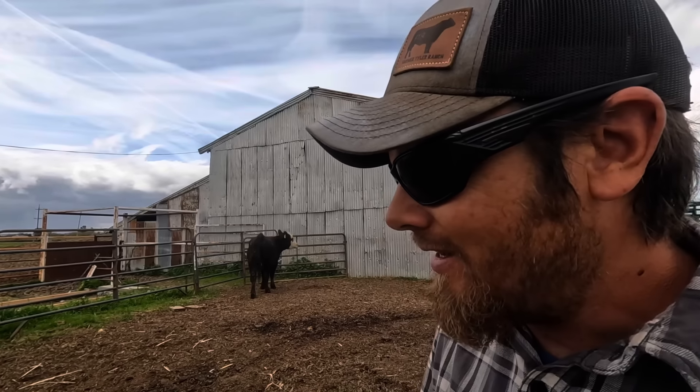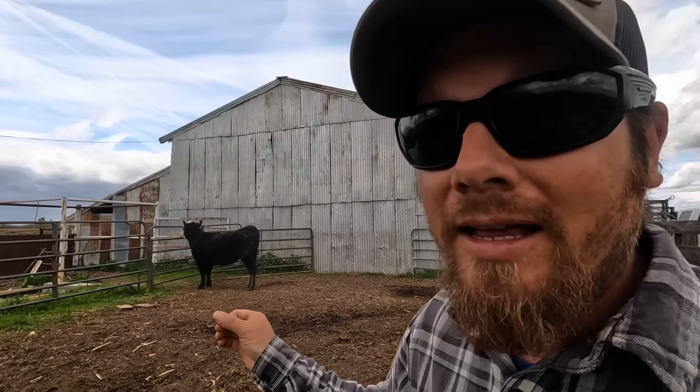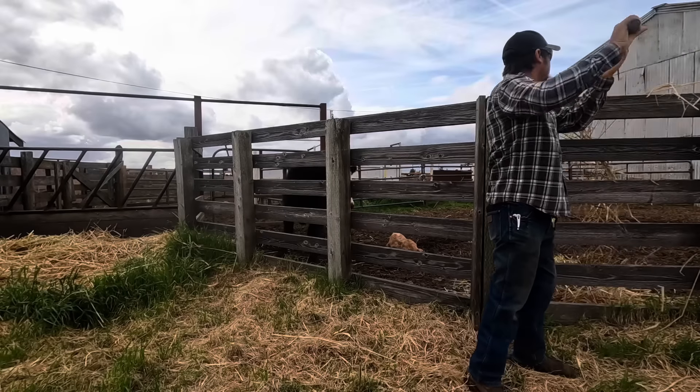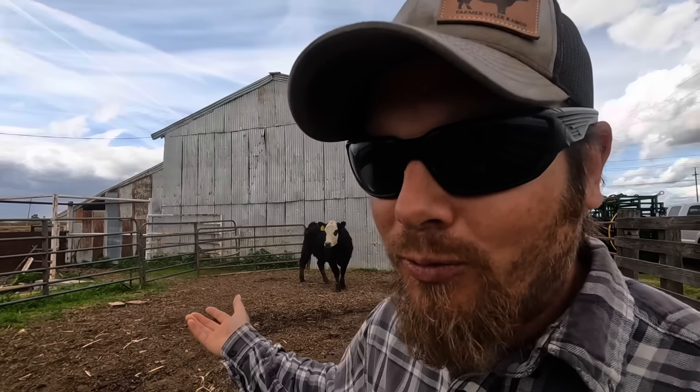This guy actually does feel like he's eating something. He's not as skinny and sunken in as I have seen some in the past. So I feel somewhat confident that he has eaten, but what I would like to do before I go ahead and try to put her in the chute is throw some feed in here to get her to kind of mellow out and hold still, and then we'll see if we can stand this calf up and see if he goes for it.